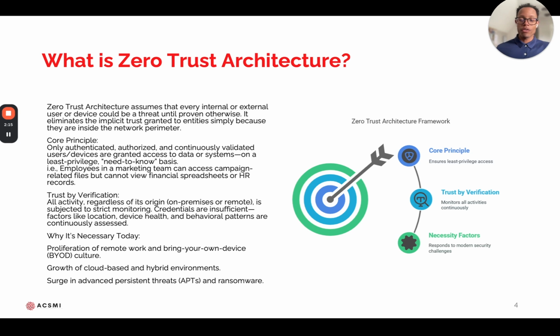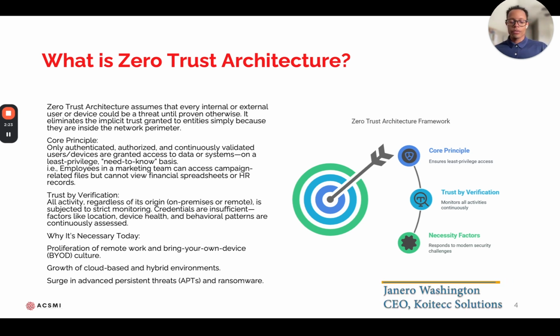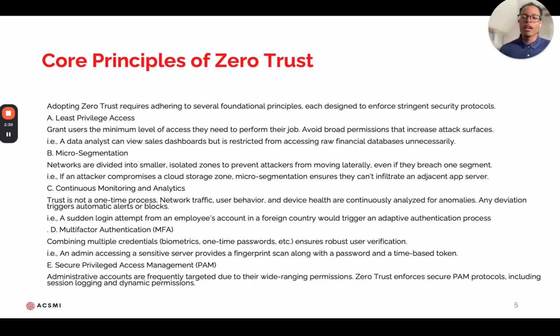So it's necessary for us to ensure that if we are going to bring devices into work and allow users to access our systems, we run all the necessary precautions and follow our Zero Trust architecture, with sound core principles like least privilege and micro-segmentation. The networks are divided into smaller, isolated zones. This prevents attackers from moving laterally, like we talked about in some of our examples before. Even if a breach is done, it's less likely they will attack system A over in the other network.